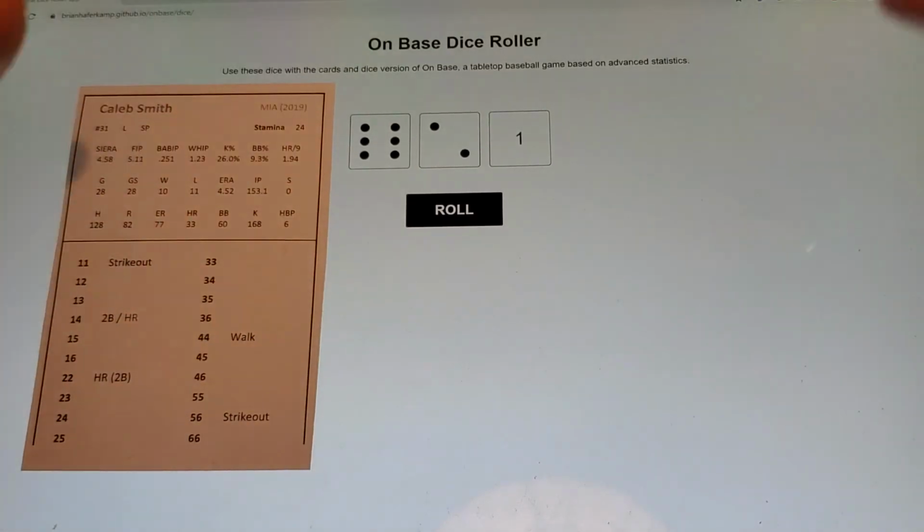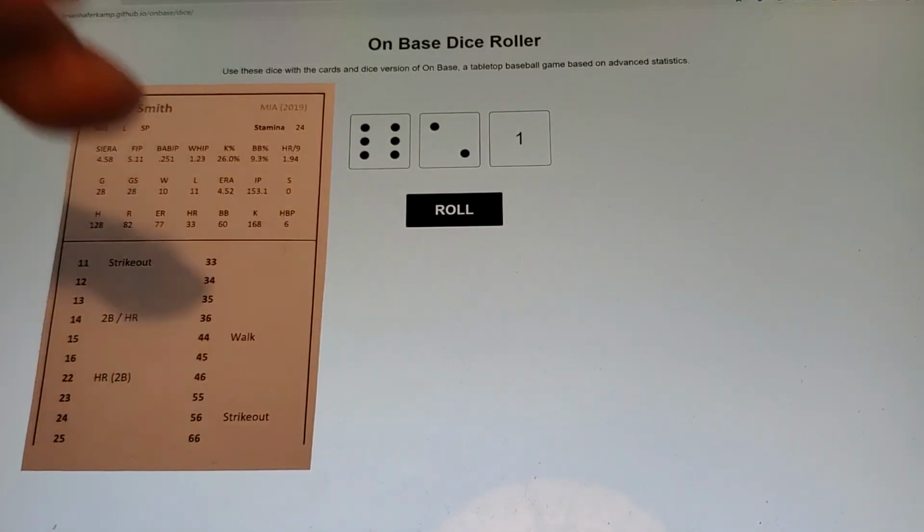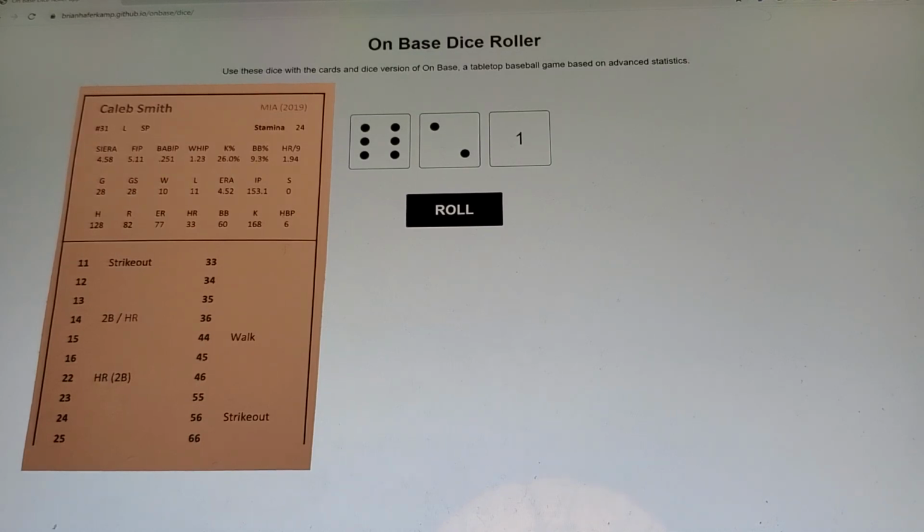I just want to play an inning and just sort of give you a feel for what that's like. I'll link down to a video where Tony Porter is actually going through a series of games using On Base, and then you can see, with all of the different pieces in an actual game setting, switching players and things like that, how that works. But there will be more full games to come for On Base Baseball.